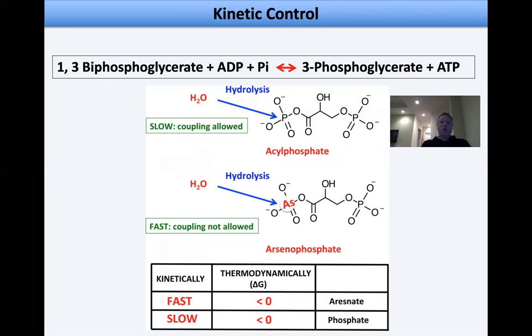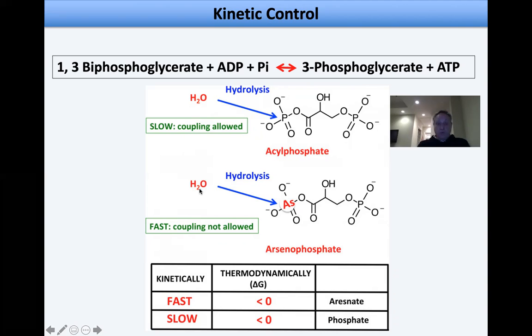And so the energy released upon hydrolysis is large enough so that you can adequately couple it to ADP to make ATP. But the reaction kinetically is slow, so you need time to do it. Now, what happens is that when you have arsenic poisoning, recognizing that arsenic is below phosphorus on the periodic table, and so therefore the enzyme thinks it is the same thing. It doesn't recognize there's a difference because the chemical properties are very similar for things that are in the same column when you go down.